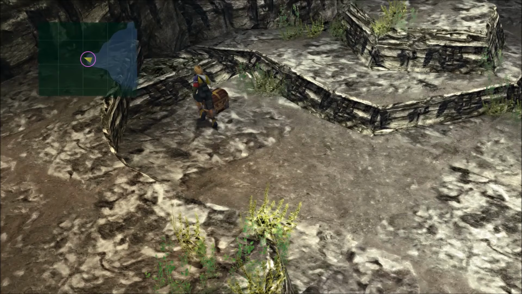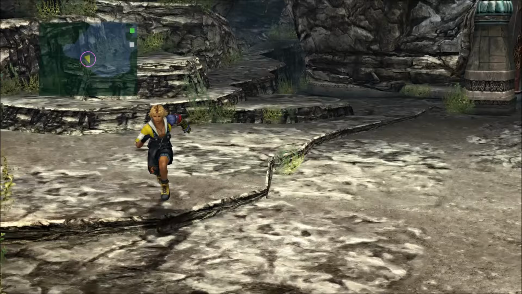Also, before leaving the temple, grab this 4,000 gil chest, then we can proceed to the Moonflow.